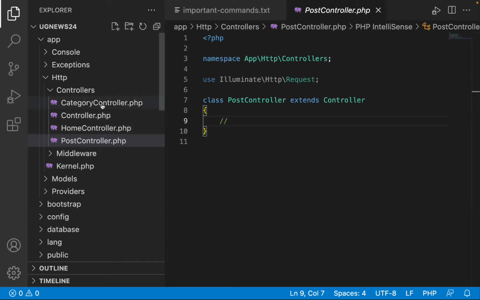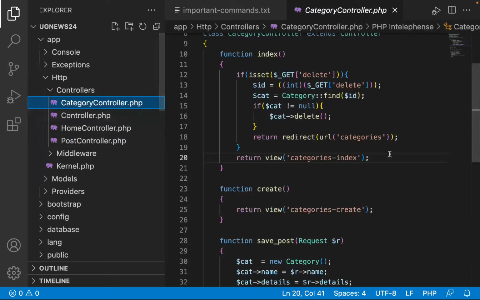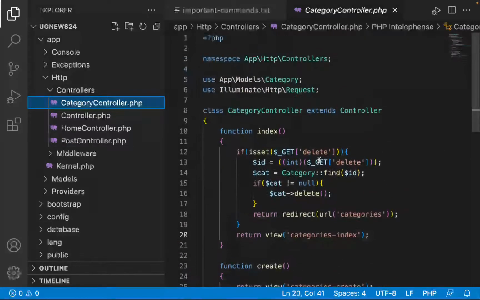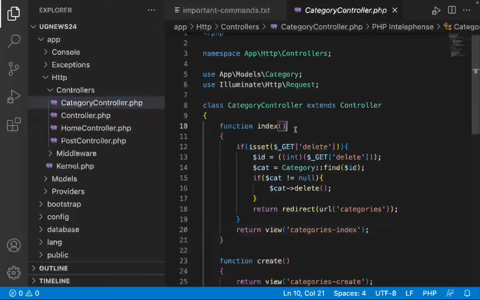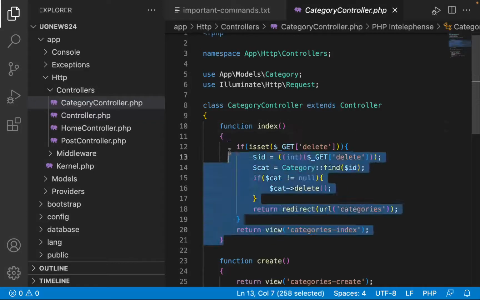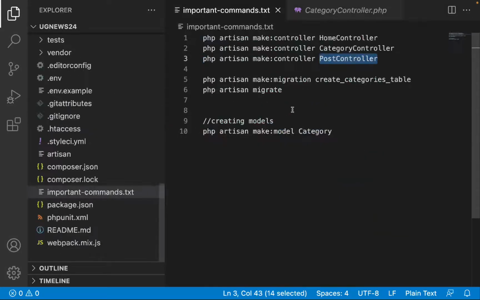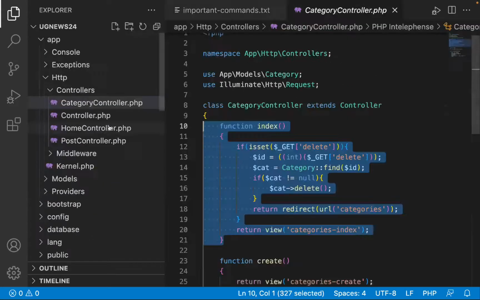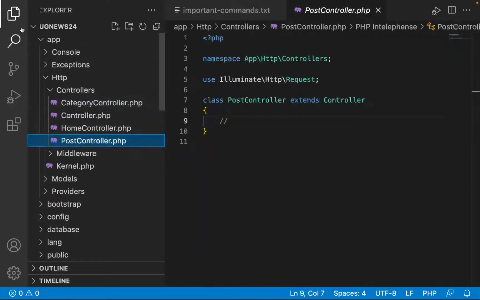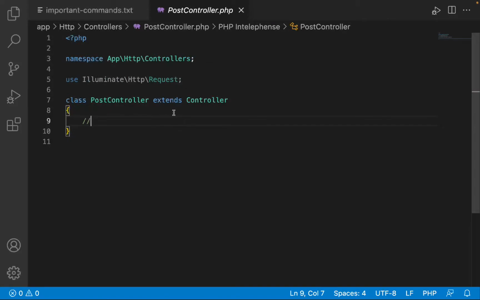I'm going to come here to our category controller, and I'm going to copy this logic of index, but we'll delete what is not necessary. Then I come back to our PostController. You write your code and you can reuse it.